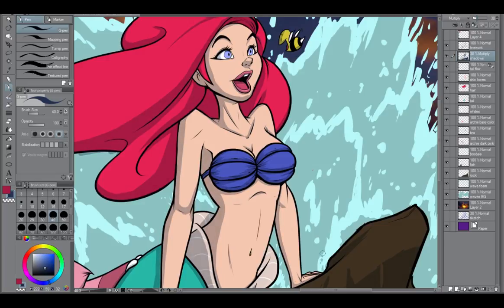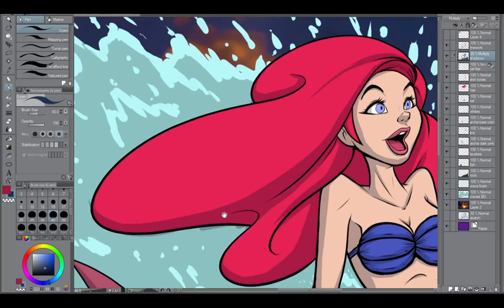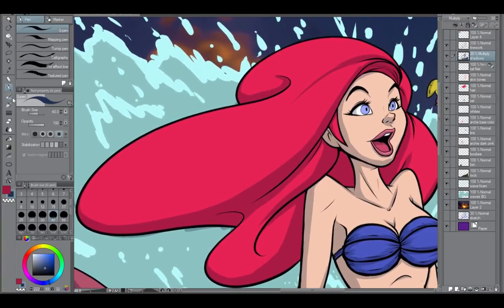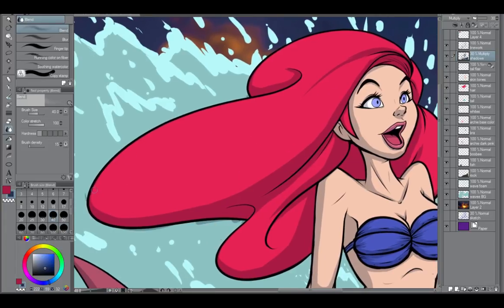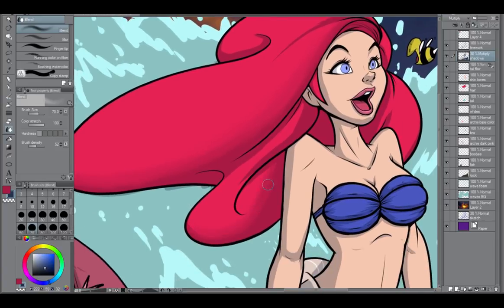All right. And we're gonna identify what shadows are being cast, and what shadows are form shadows. This one's pretty simple when it comes down to a simple animation cel like this. So for example, the hair, let's make this the brush density. There you go. This shadow is a form shadow, so it'd be nice and smooth. Same thing with this one, and this one as well.